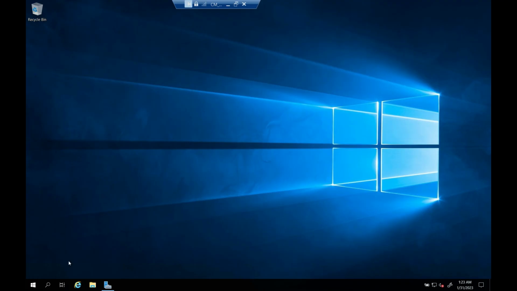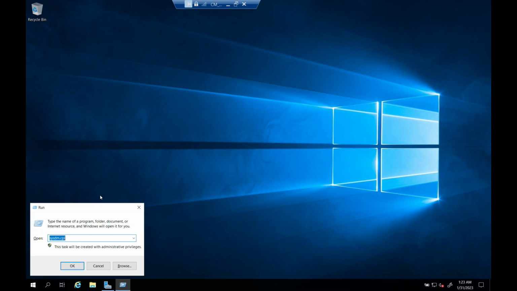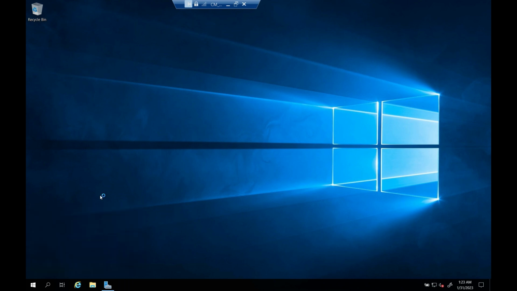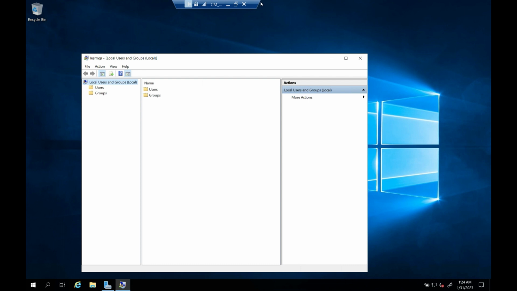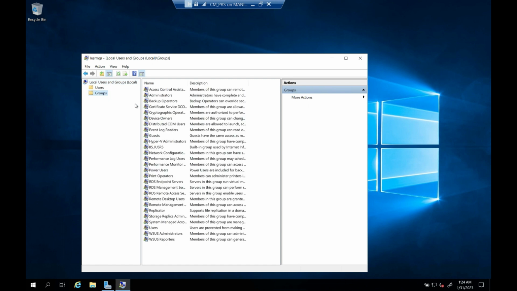Now we have to add the account which we have created to the local admin group on our primary site server. I'm on the primary site server right now, CM_PRS. On this server, we have to go to lusrmgr.msc, then under Groups, go to Administrators.